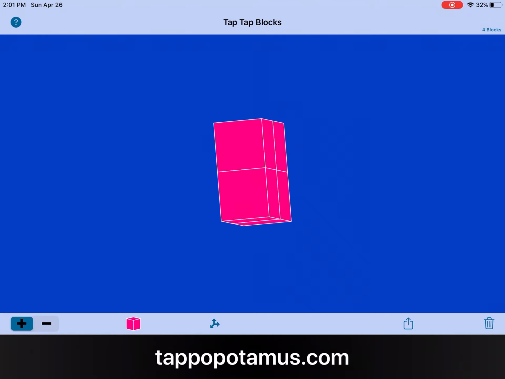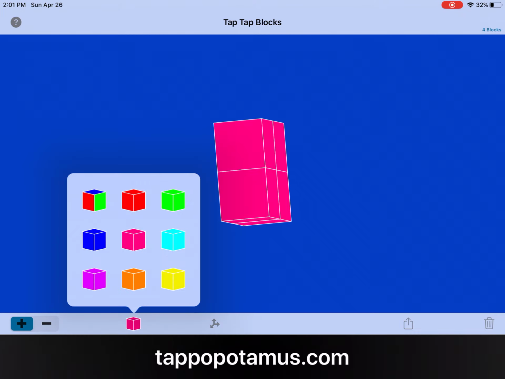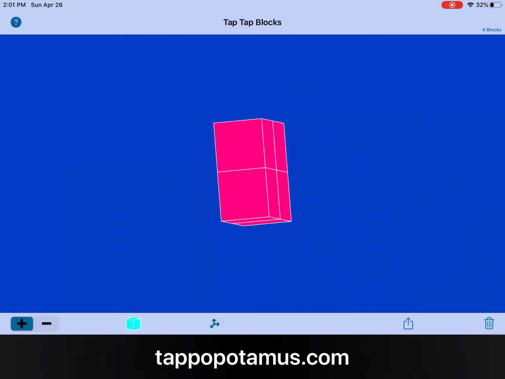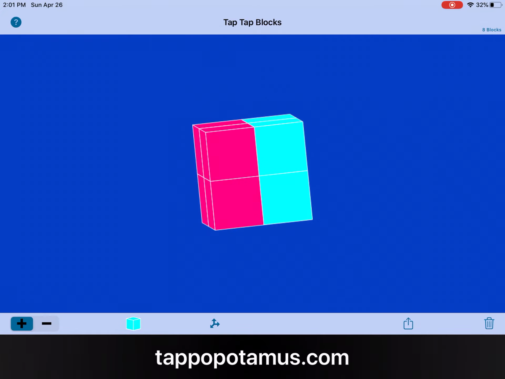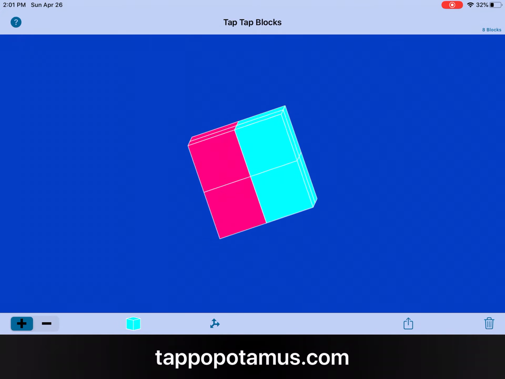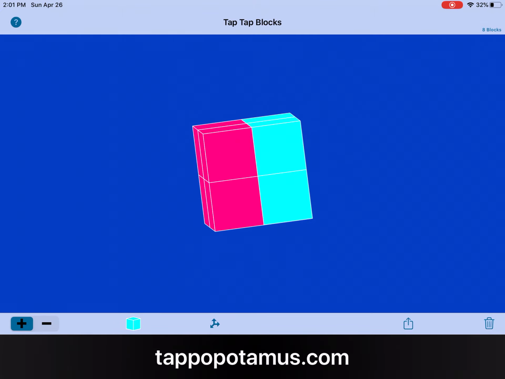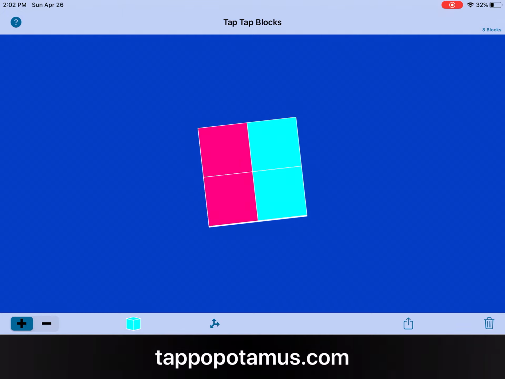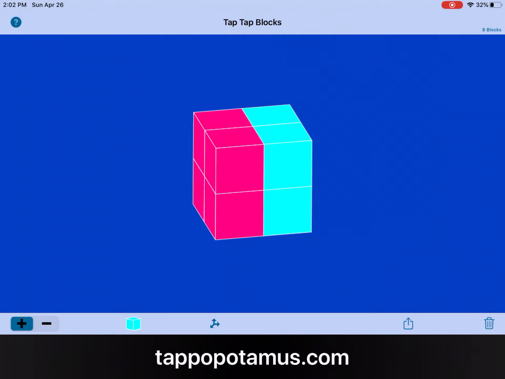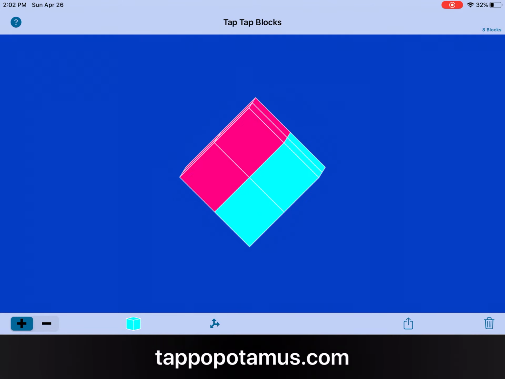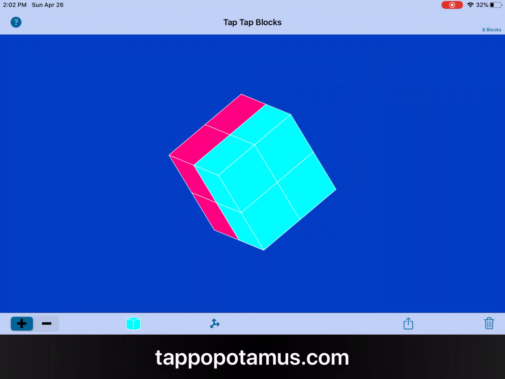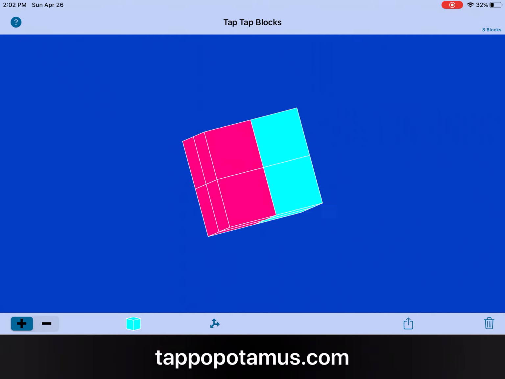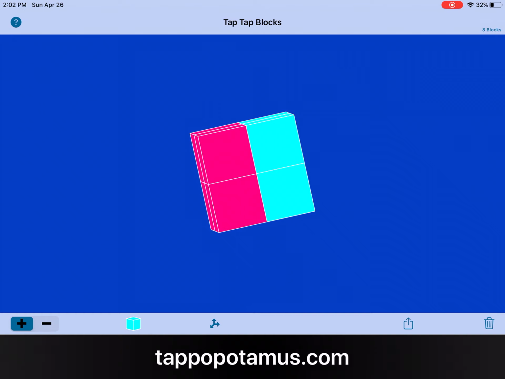So let's add one more layer next to the first one. I'm going to use teal. So next to this first one, we're going to add another layer. Okay, so there's a whole other layer that was just added next to that pink layer. All right. So now, what's the volume of this shape? What is the volume of this cube, I should say? Nice job. Okay, the volume of this cube is 8 cubic centimeters. Don't forget that cubic centimeters.